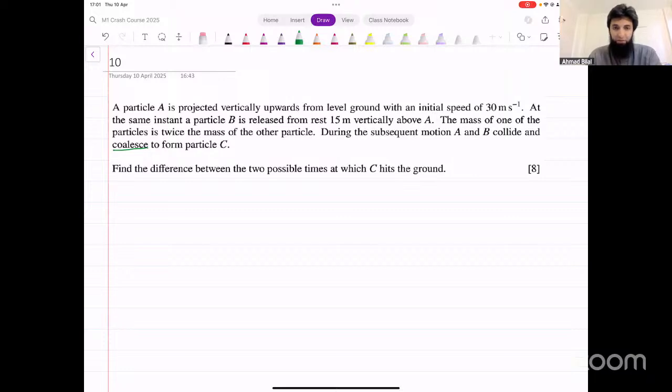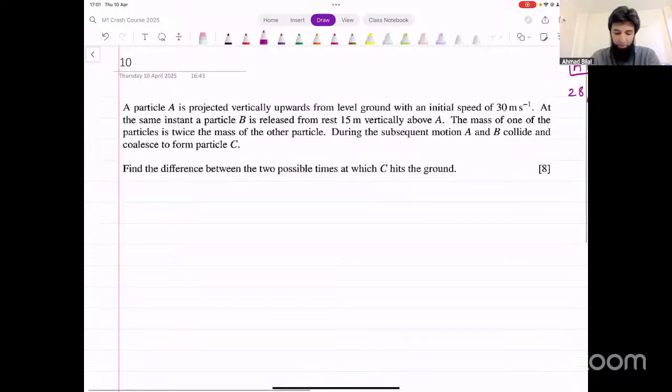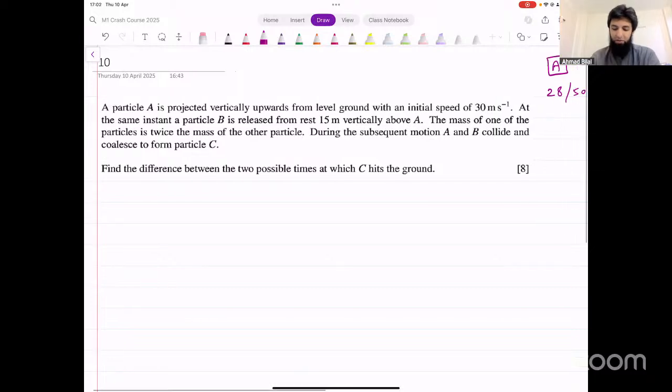Now, this is one of the more difficult questions that you'll find on momentum in the recent papers. In fact, I remember this is from a paper that had a threshold of 28 out of 50 for an A, because this was a fairly difficult question. I think I was mentioning that in one of the M1 past paper sessions as well. There was at least one other fairly tricky question, and this paper was almost impossible to complete in time. It was an extremely lengthy paper because of some other long questions as well.